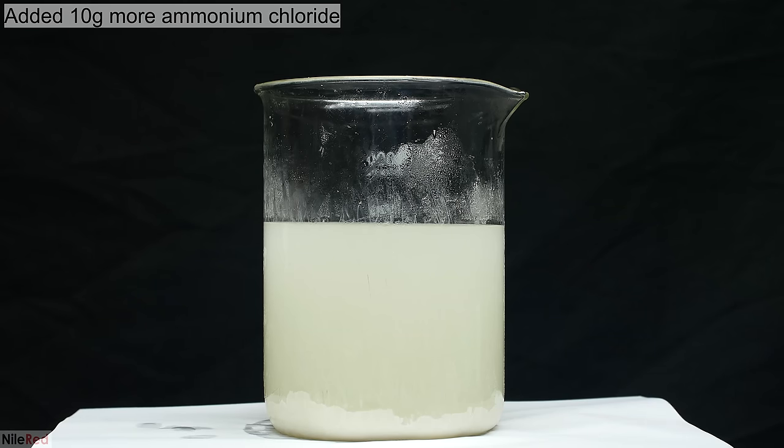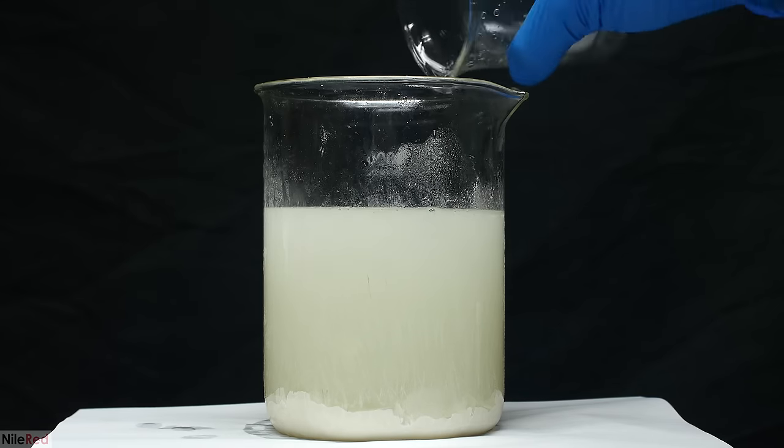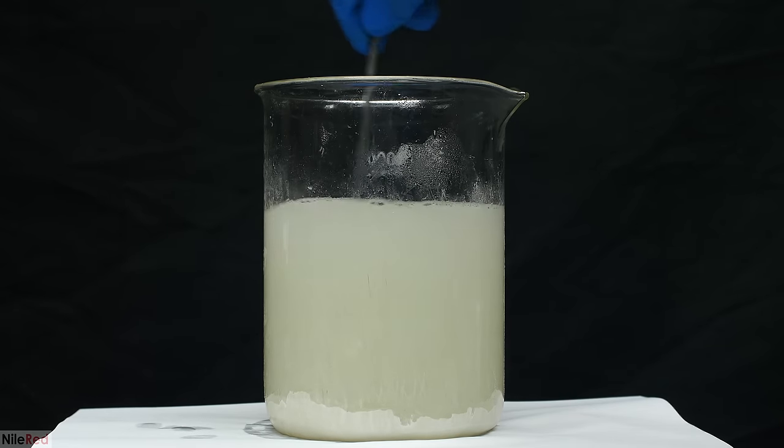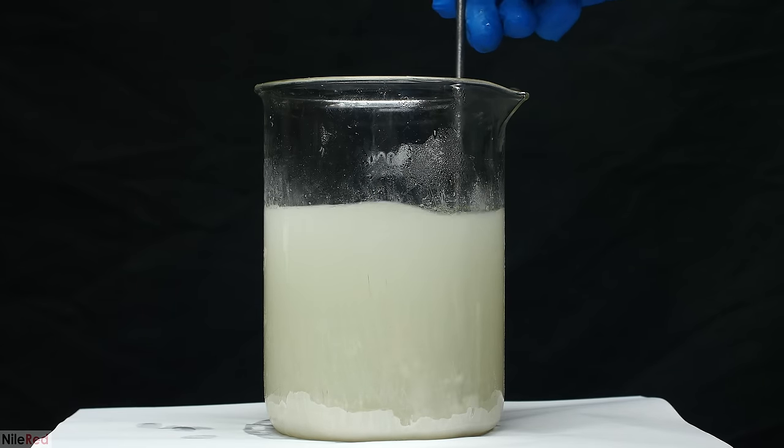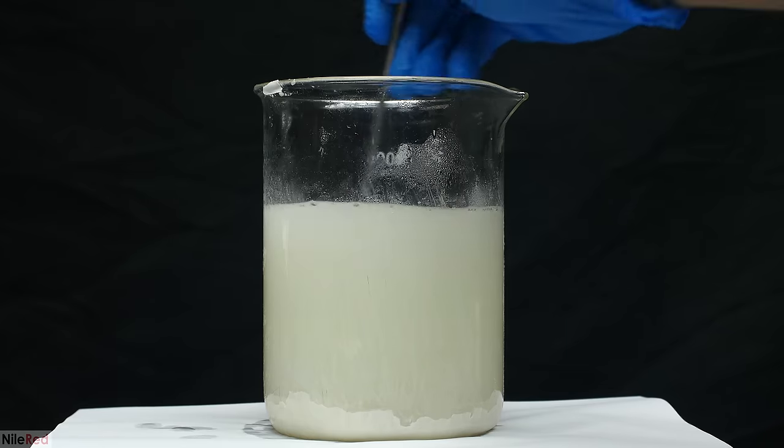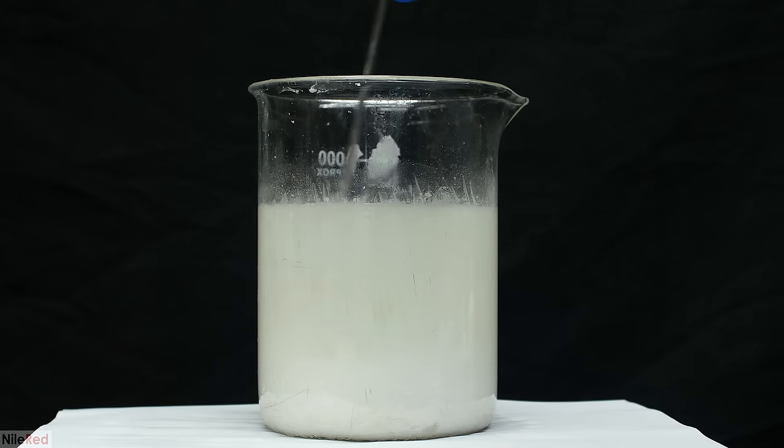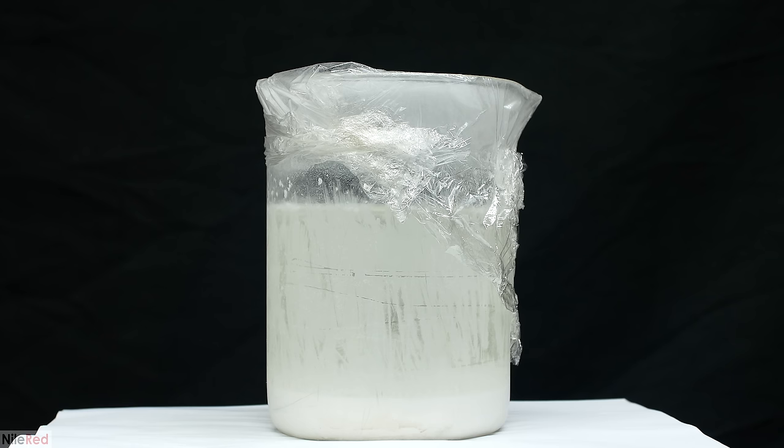I was honestly a little bit confused as to what was happening here, so I decided to try adding more ammonium chloride. The 25 grams that I added earlier was already more than enough ammonium chloride, so I didn't really expect adding more to help. Apparently though, it did help, and I'm not exactly sure why this happened. A few minutes later a definite change had occurred. A lot of precipitate had formed, and this time it wasn't just on the sides of the beaker. Like before, the beaker was placed into the freezer to precipitate as much as possible, and then I moved on to filtration.